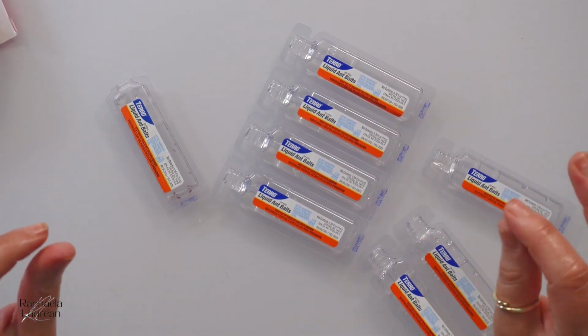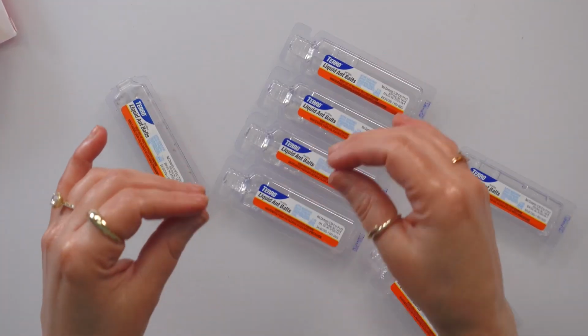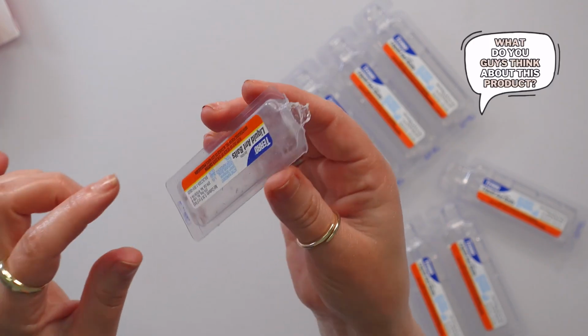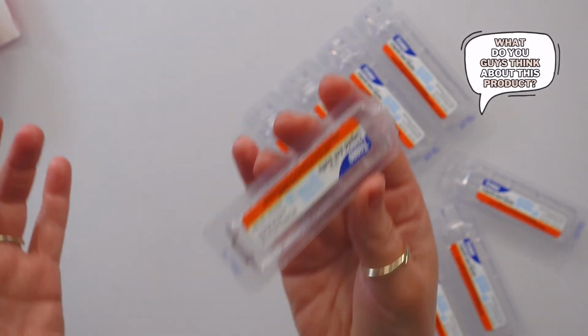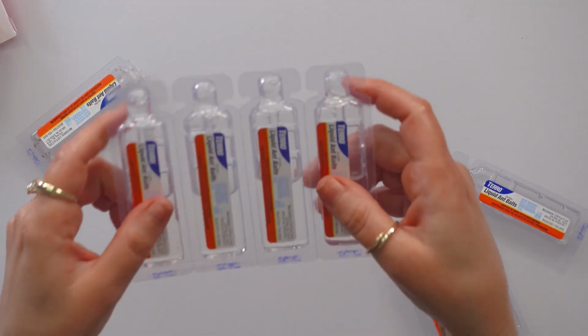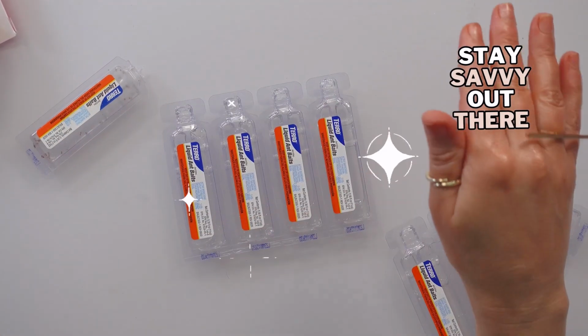No exterminator necessary. The other thing that I like, especially if you have children or pets, is it's completely enclosed, right? So no little fingers can get in there, no pets can get in there. So it's very safe, completely enclosed, and it's just an easy way to solve the problem.